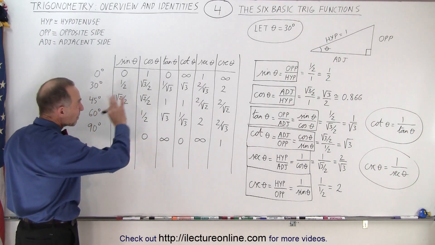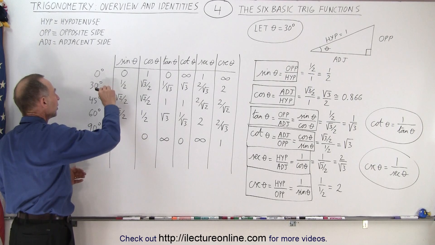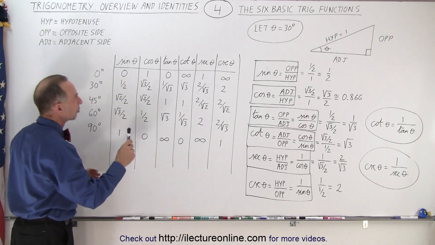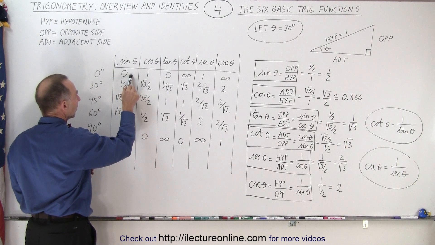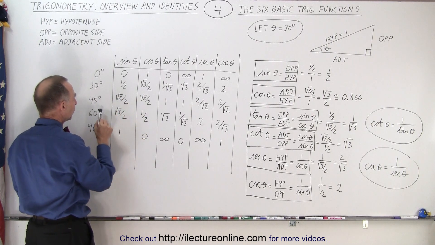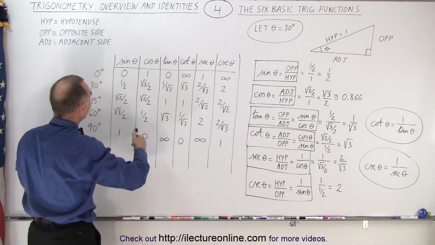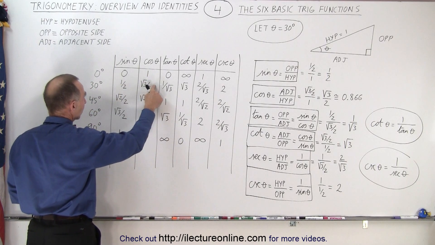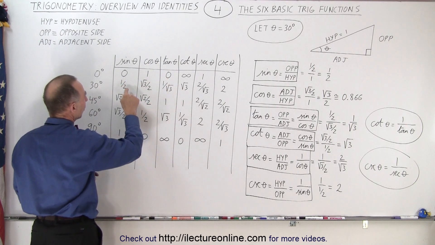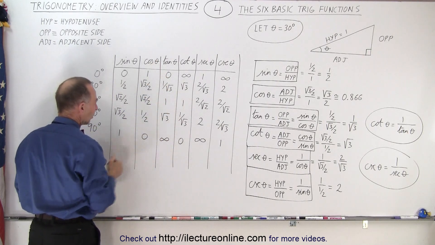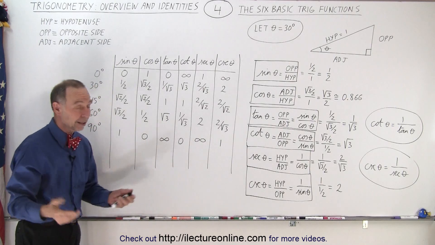It's not a bad idea to memorize most of what's on this table, especially the first two or three columns. We have angles of 0, 30, 45, 60, and 90 degrees, and the six trigonometric functions. For the sine: 0°→0, 30°→1/2, 45°→√2/2, 60°→√3/2, 90°→1. The cosine is everything in reverse: 0°→1, 30°→√3/2, 45°→√2/2, and so on. The tangent, being sine over cosine, gives 0 divided by 1 = 0, then 1/√3, and so forth. Notice the tangent is not defined at 90 degrees because the cosine is 0 there — dividing by zero gives infinity or undefined.